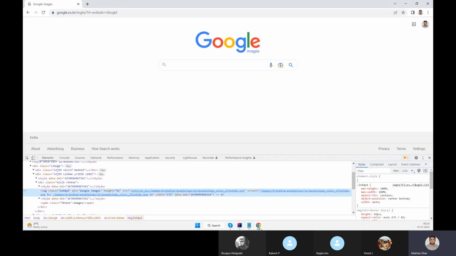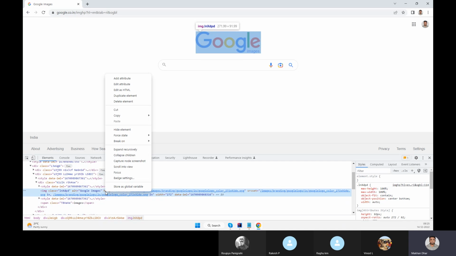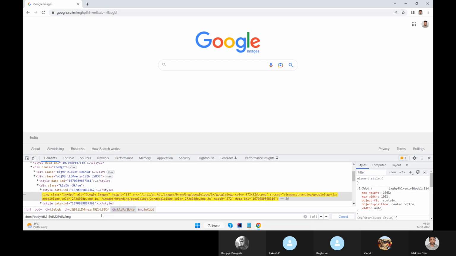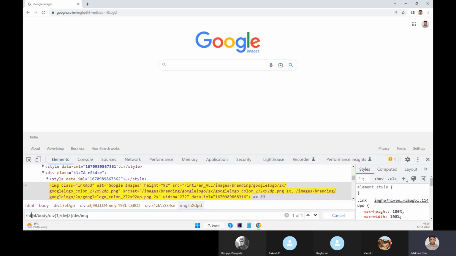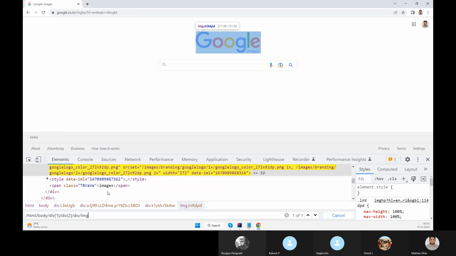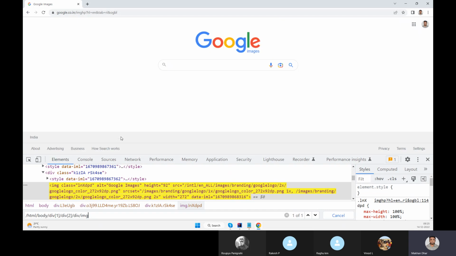For example, this image. If I right click, go to copy, click copy XPath, then press Control F and paste it, you can see it starts with a single /. So this is considered an absolute XPath. That's basically how it works.